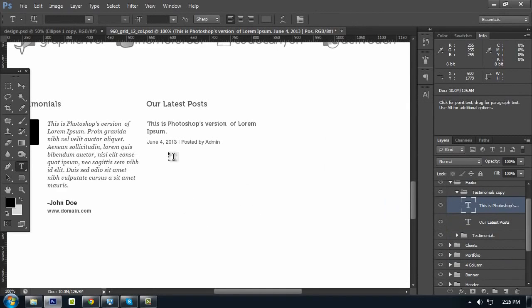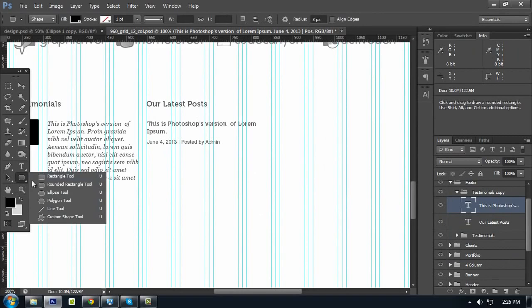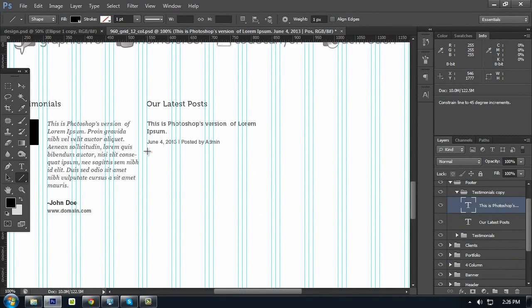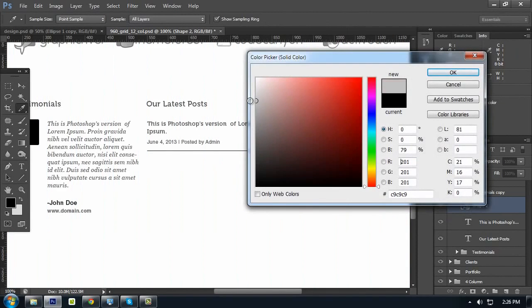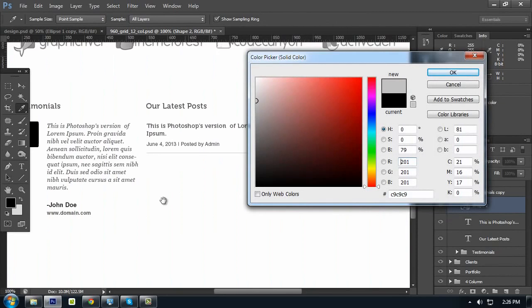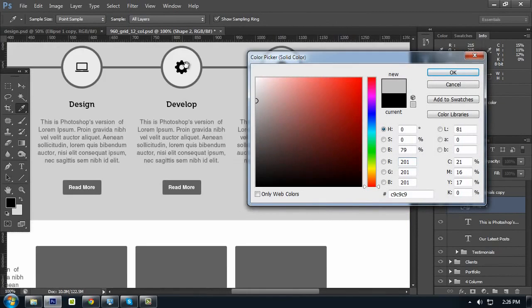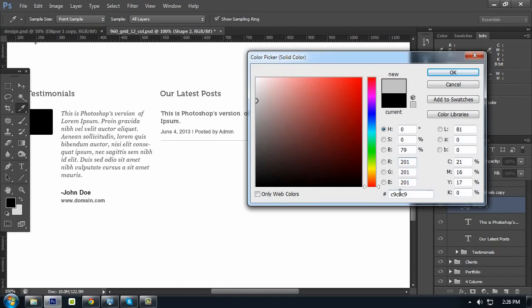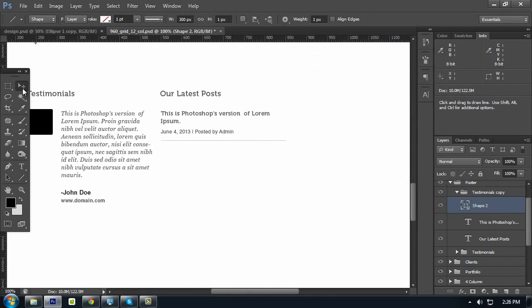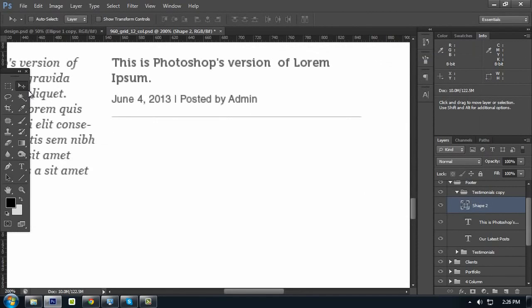Then erase this, add a separator by using the line tool, and make this lighter. Something like that for now. And then align it 20 pixels, 1, 2.